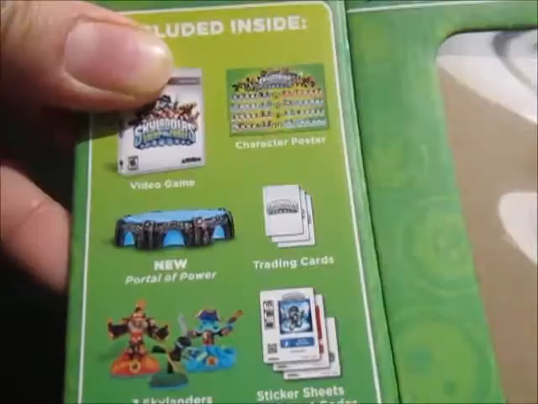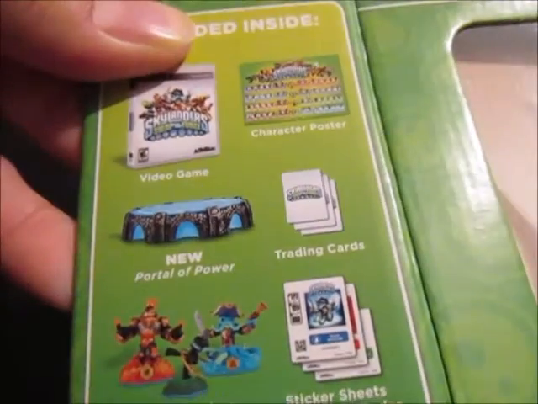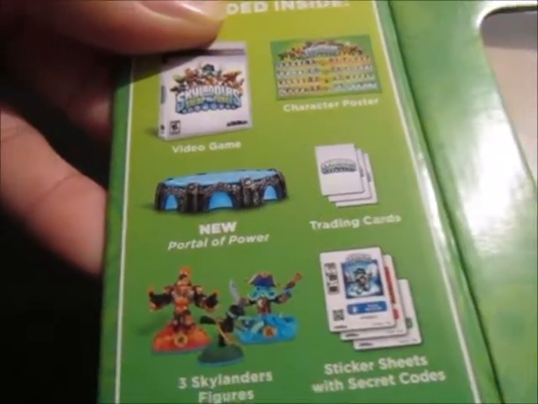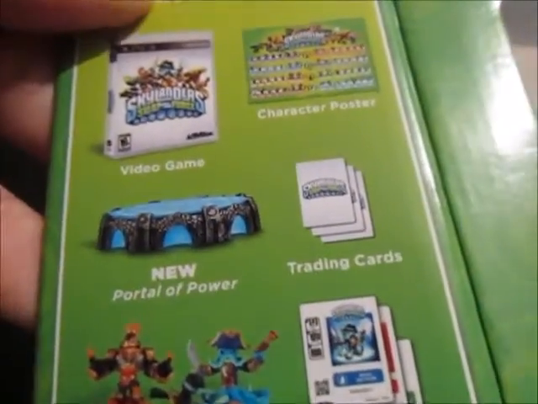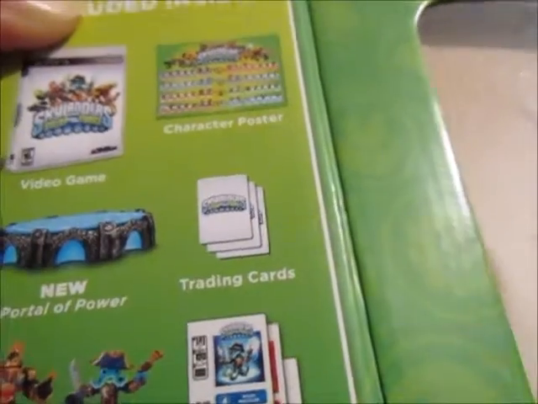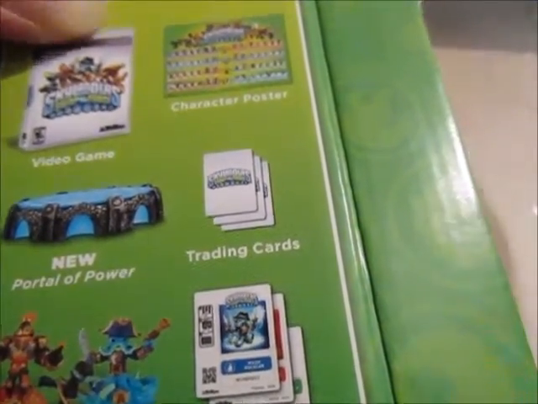It is definitely different. Now you get a sticker. You get the 3 Skylanders, training card, portal, game, and potion. I already have the potion, but it's a mega one, and which one is the normal?